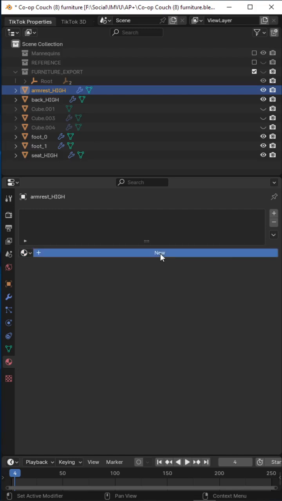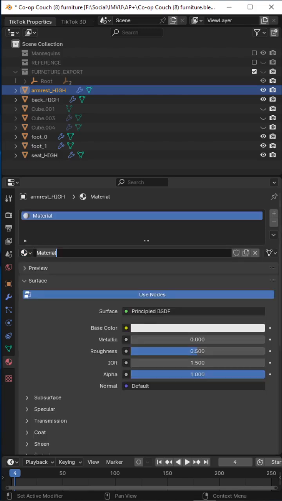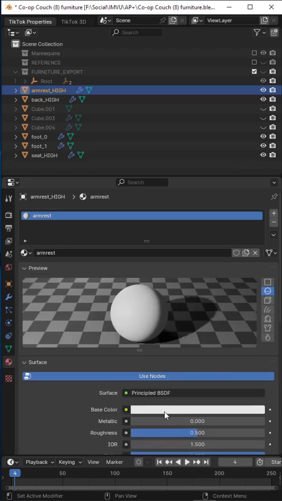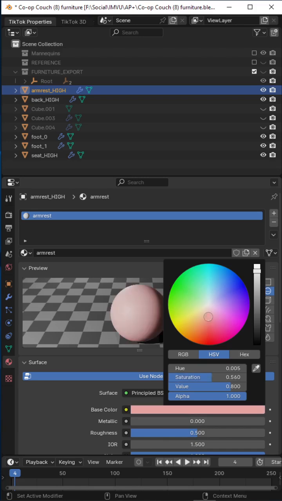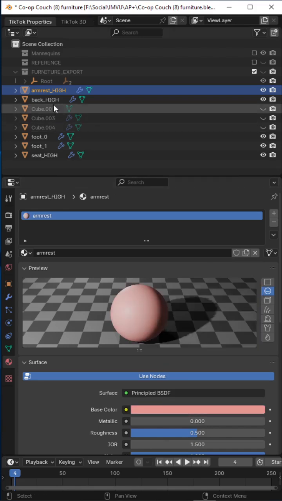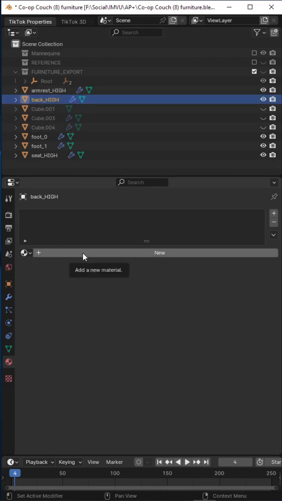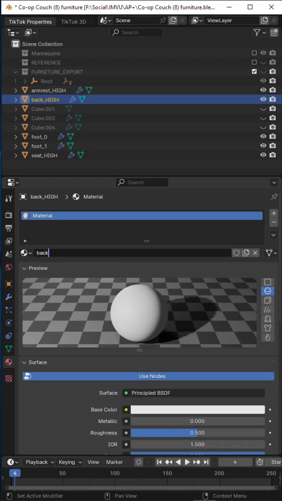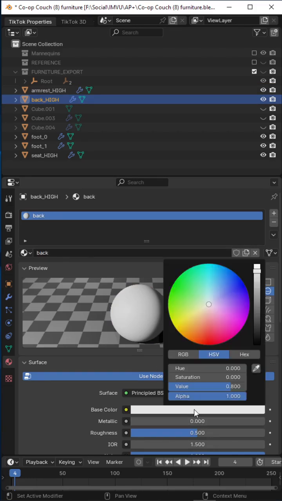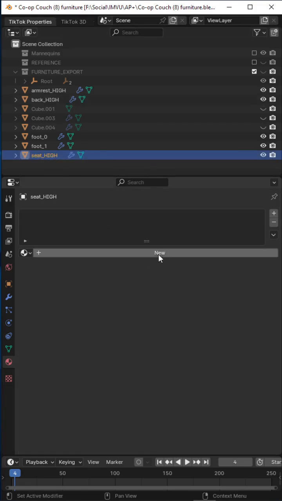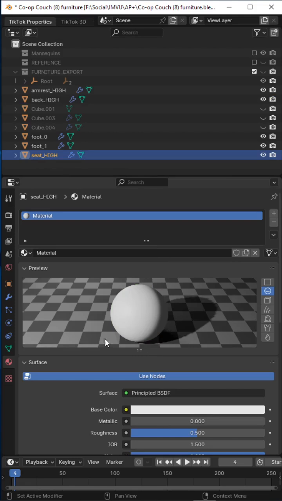I don't want that. So new, let's go with armrest. Just add a little bit of color tinting so that we can see back. See the different mesh sections more clearly.